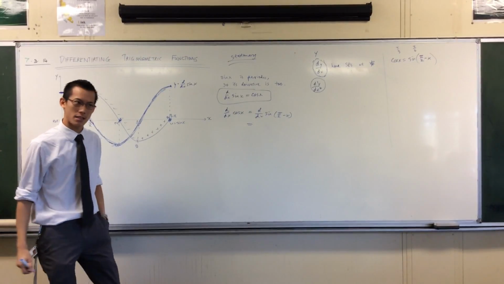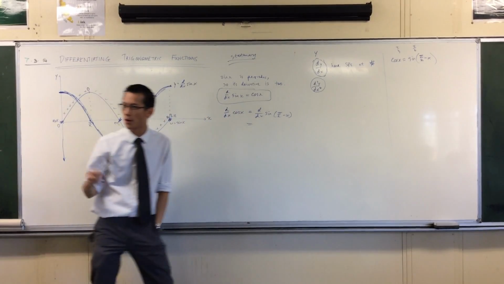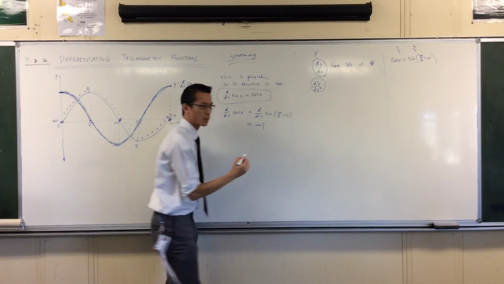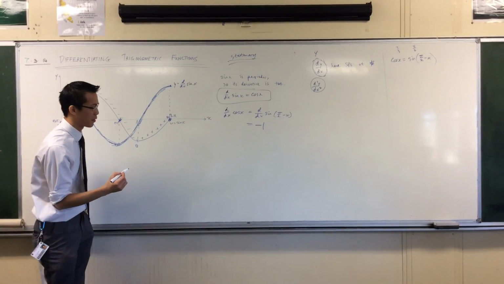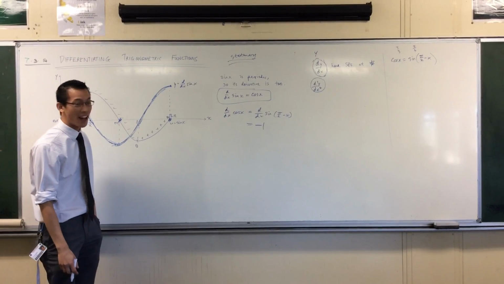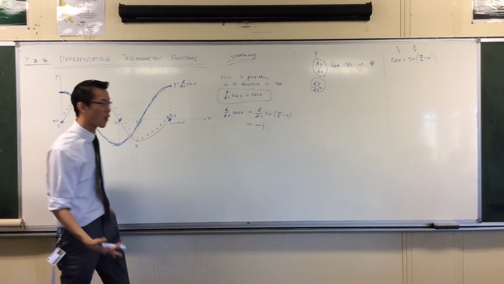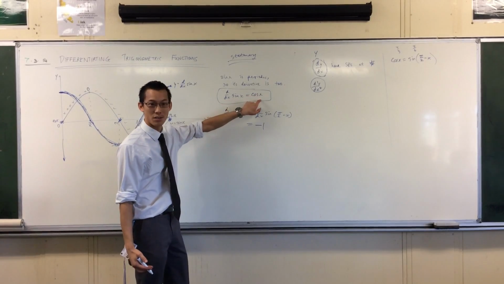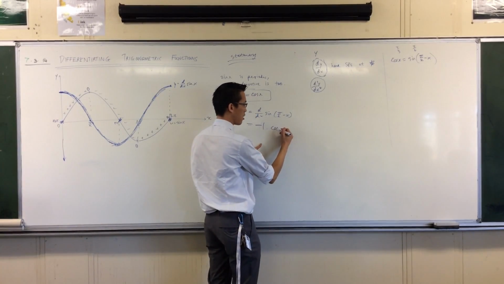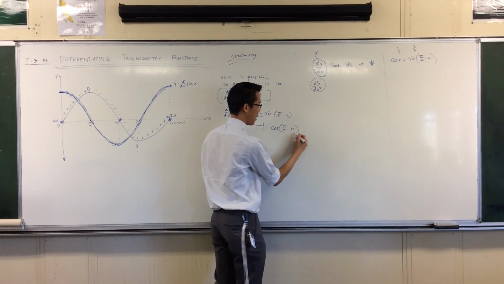What's the derivative of the inside? If I said the inside function is pi on 2 minus x, what's the derivative of the inside? It's just -1, isn't it? -1. Good. Done the inside. That was hard. See if we can do the outside. Will it be any easier? The outside function is sine. I proposed that the derivative of sine is cos. So what will it turn into? It'll just be cos of, but don't forget, it's the inside function, pi on 2 minus x. You okay with that?